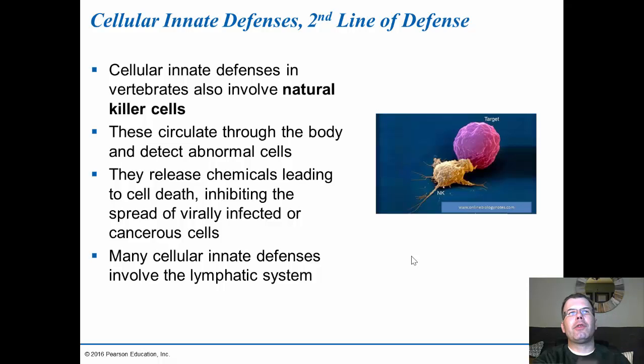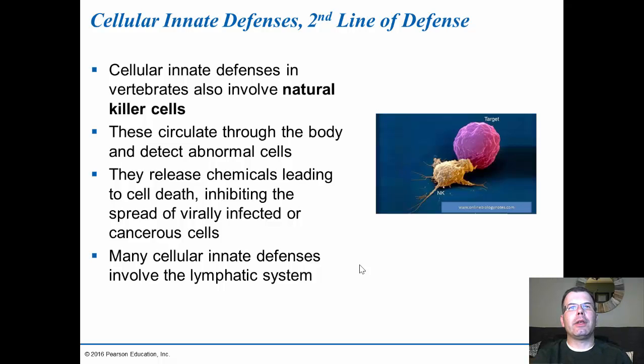Now, another type of cell that we have is called the natural killer cells, and they circulate throughout the body to detect abnormal cells. What they do is go after cells that are infected with a virus. These are innate because they're not specific, but they'll look for cells that are in trouble. When cells are in trouble, they go in, release enzymes and actually kill the cells. So they're looking for cells that are infected with viruses or intracellular parasites, and they kill the cell from the inside out.